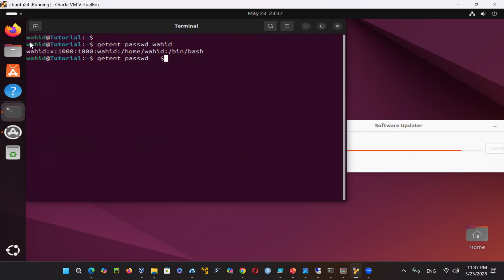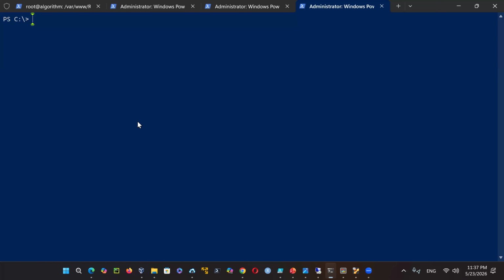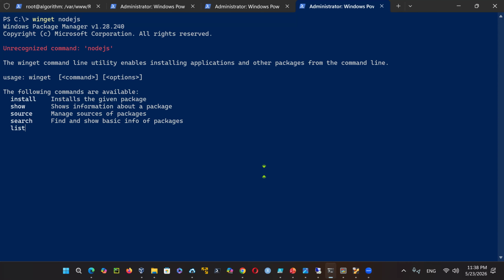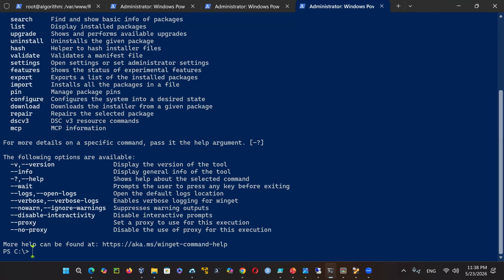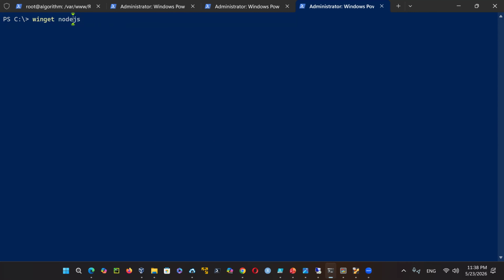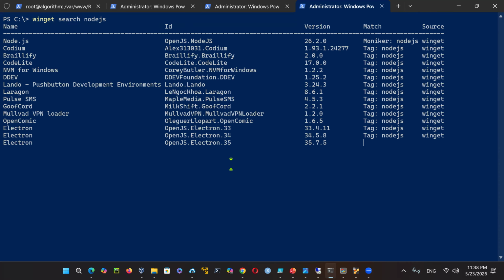Why didn't I just leave this one alone and just comment on it back on Windows? So we will go there again. So Node.js, you can say when you get Node.js, you could see that Node.js is already in there. And then you could say search for Node.js, and it will show what are the packages for Node.js that are installed.